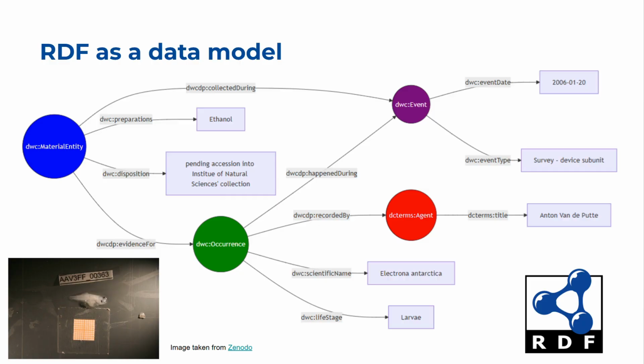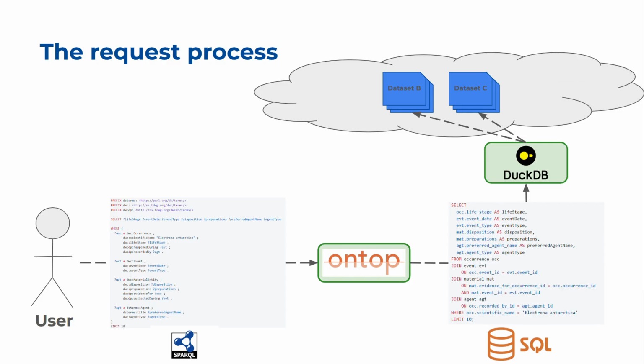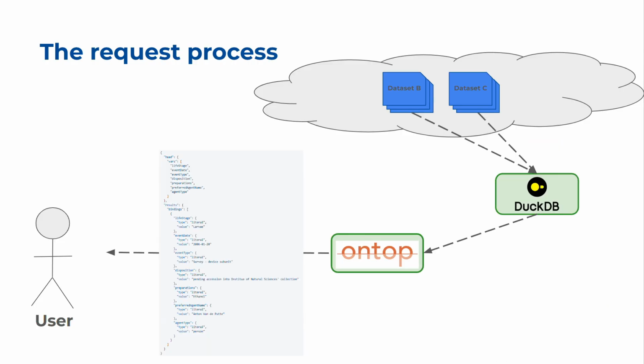However, consideration of RDF would have required a triple store and led to duplication of data, which this application does not. Instead, the application considers an OBDA approach, wherein queries are converted by Ontop from SPARQL into SQL, which is executed by DuckDB, leveraging its affinity for Parquet for SQL execution. Following this, the SPARQL JSON results are returned to the user. The process has created a virtual knowledge graph, which existed only ephemerally during query time.